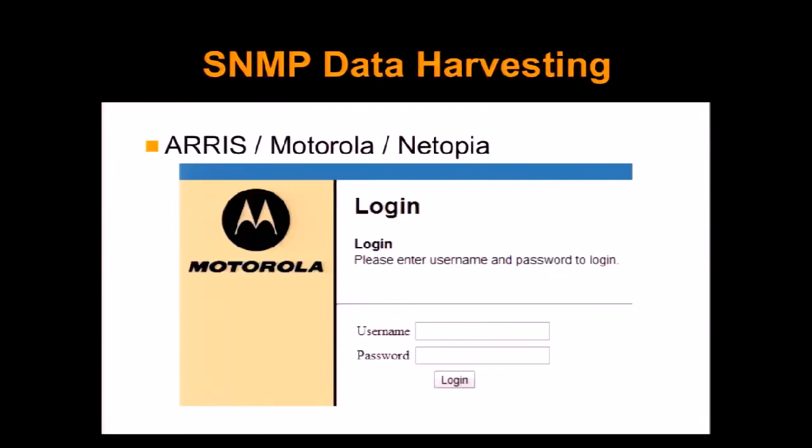I don't know. So let's go ahead, and I'm going to turn it over to Matthew, and he's going to talk to you about this specific device, and he's going to show you some of the data that we're able to extract out of this. And some interesting methods related to that. Thank you, Daryl. We took a look at Aries, Motorola, and Netopia modems. Netopia was purchased by Motorola, and Motorola modems were actually recently purchased by Aries this year.